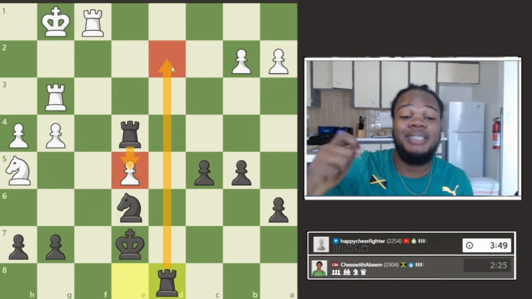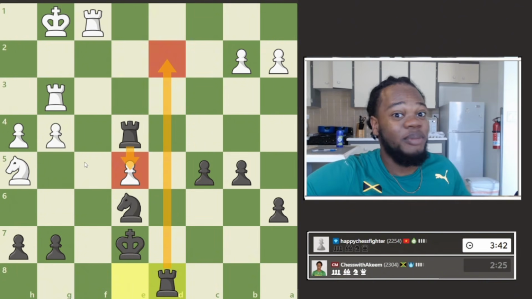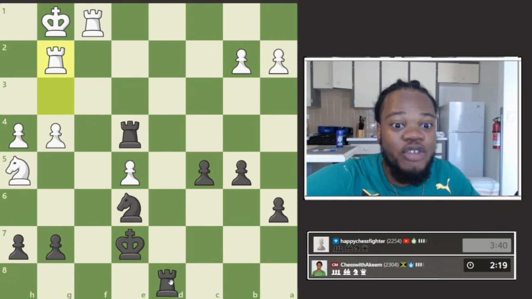Because the threat is better than the execution. It is stronger for me to threaten winning the pawn than to actually win the pawn. Which is why, when they're doing the movies, they don't just unalive people. They seem to do it.